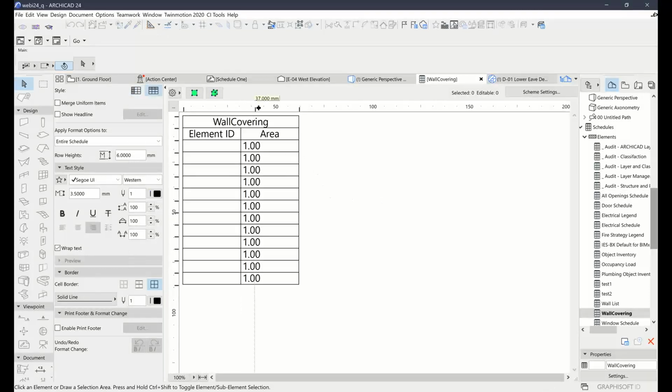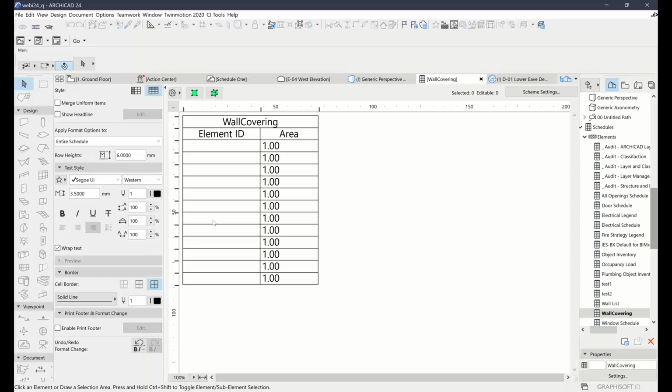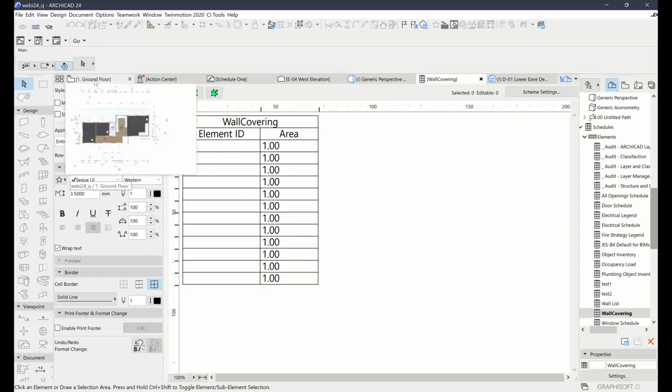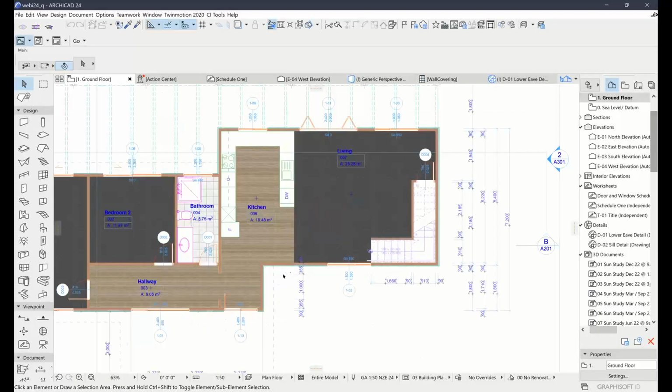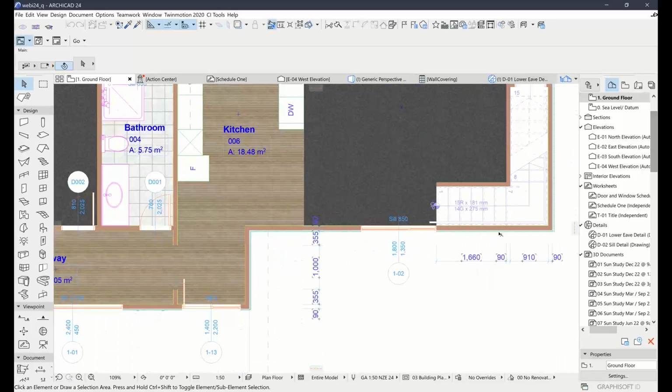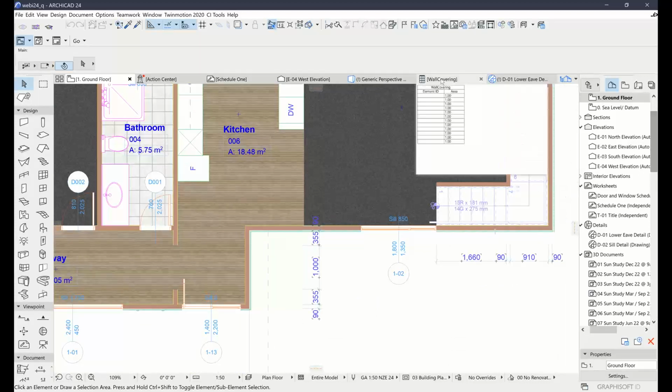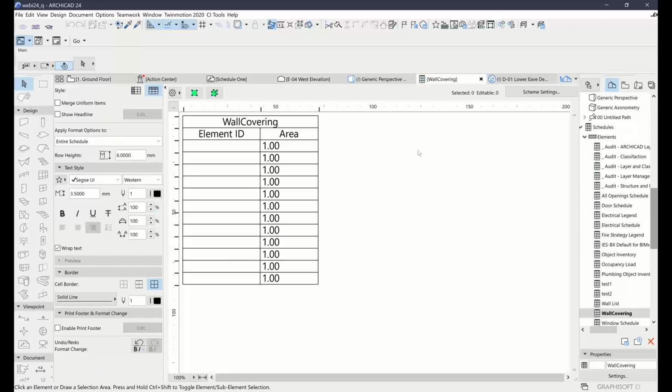And you can see that by default, we've got a bunch of element IDs of nothing because my wall coverings don't have element IDs. And the area is just 1 for each of them, which is not probably super useful to you. The reason that this is happening is because ArchiCAD is asking the objects what their area is, and for each of these objects, the area is just essentially 1 unit of that object. That's what it's telling us, which is basically useless to us, which might be something that you've struck if you've tried doing this before.